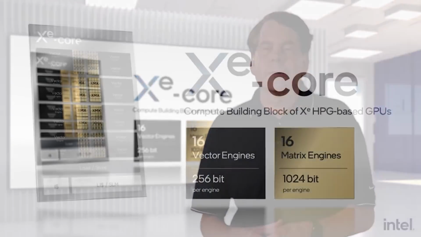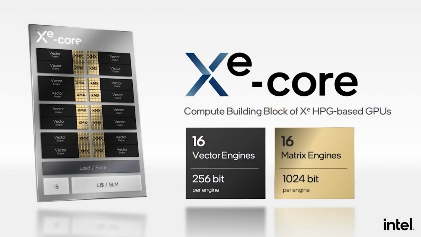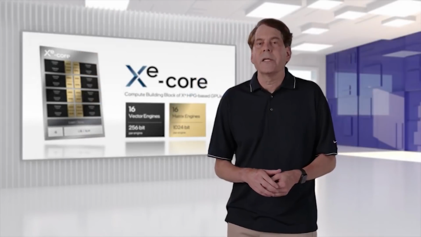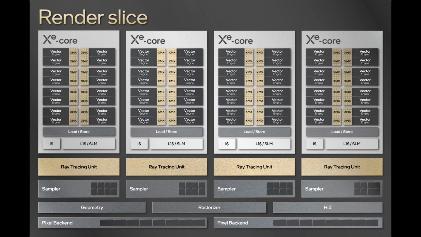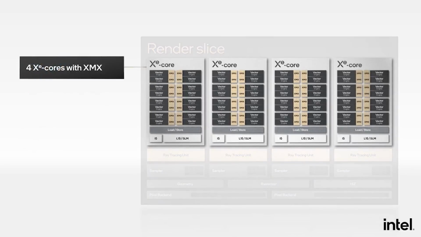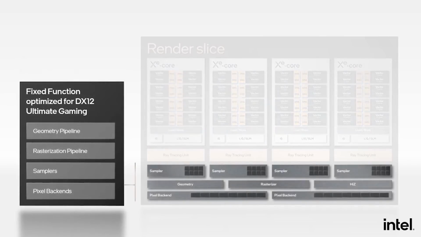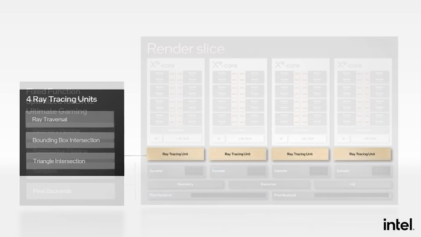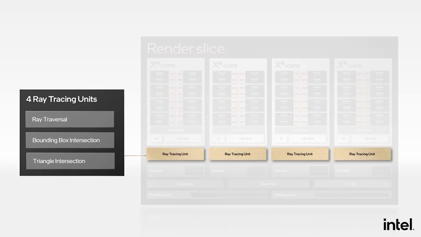These Xe cores come together then, or more accurately 4 of them, into a larger whole, and this is known as a render slice. Render slices can then come together to form a larger GPU, as you can see in this diagram from Intel. Intel connects the Xe render slices from Alchemist together with a bunch of other stuff inside the core, such as caches and memory controllers. We also see the render slices outfitted with other things such as dedicated RT units too. Again, this is a very brief crash course on the Intel Alchemist architecture. So, now you kind of understand how XMX cores and instructions will kind of work.